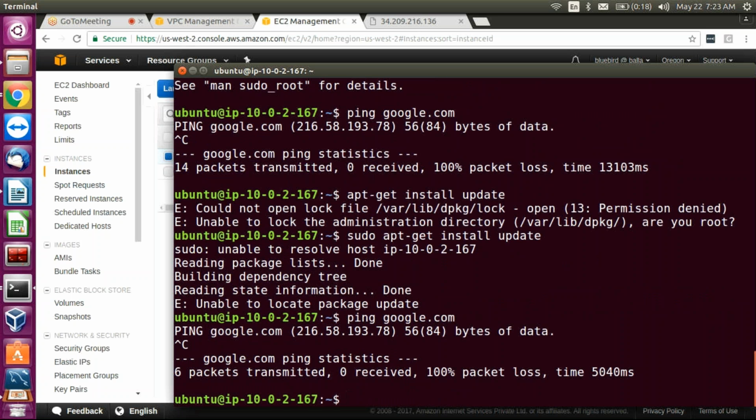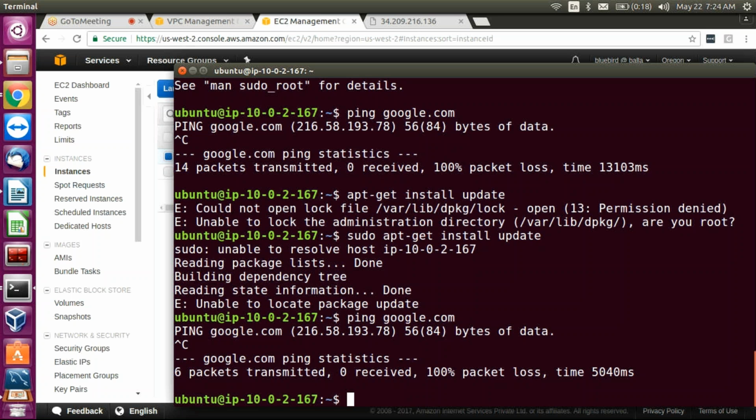So this is the difference between public and private network. Whatever you create in a public subnet will have everything. It will be exposed publicly to the internet and it has internet access so that it can download or install any application from the repositories. But in private, you will not have any access, and you cannot connect directly to a private network unless you have one public server. What we have done is connect to our instance in the public subnet, and from there we connected to the private machine. That is how it is secured.